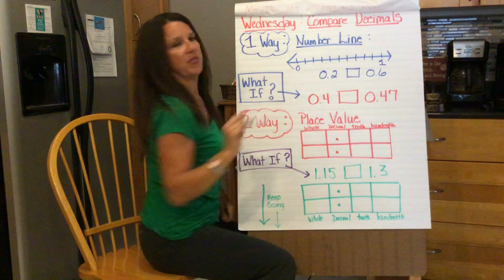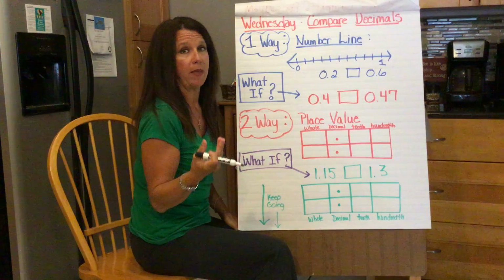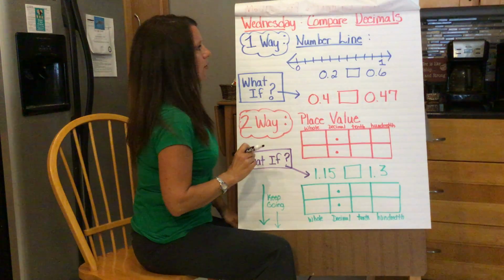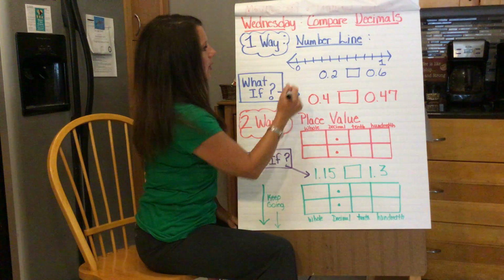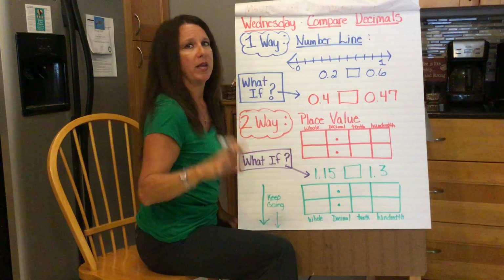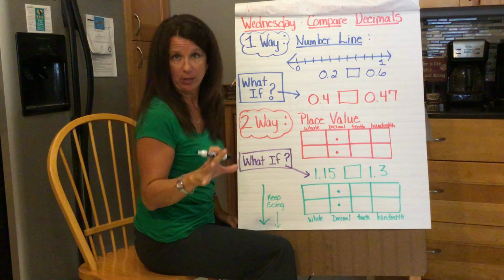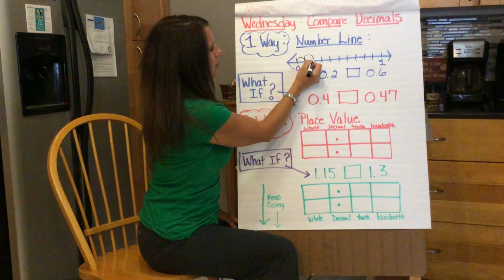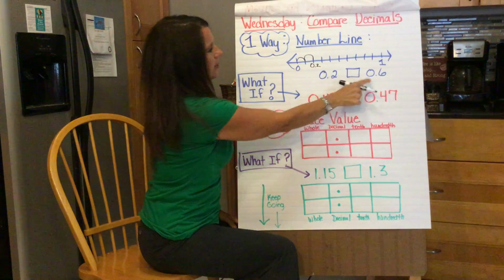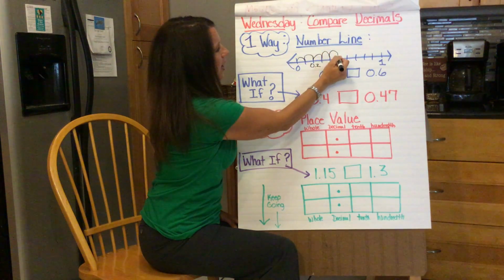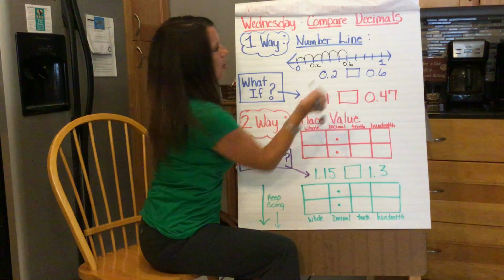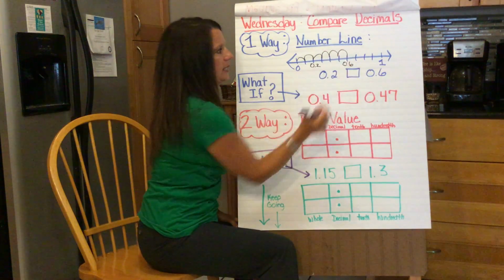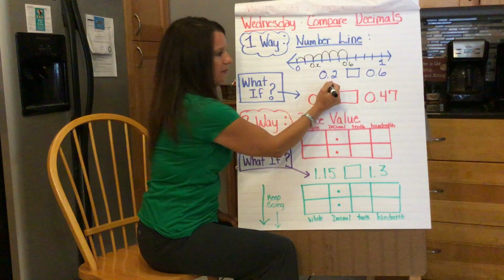So I'm not going to label it this time, because you need to practice without labeling it, because on Khan Academy you have to drag that little green dot. You're not going to be able to write on the screen. But I know that 0 to 1 is always broken into tenths when you're relating fractions. So I have 0.2, and I can skip count. 3, 4, 5, 6. 0.6. Well, which one is further along the number line? 0.6.